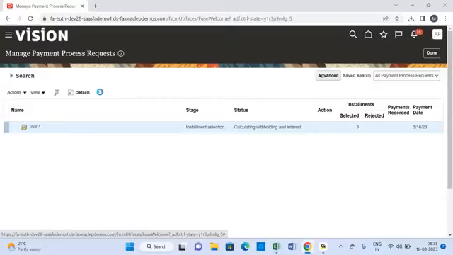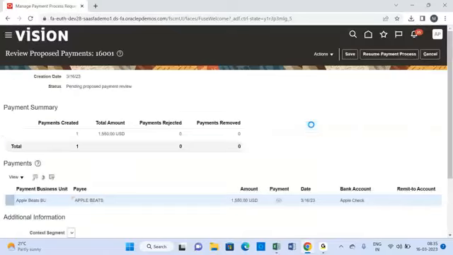Refresh it. It has given you the option to view this one.